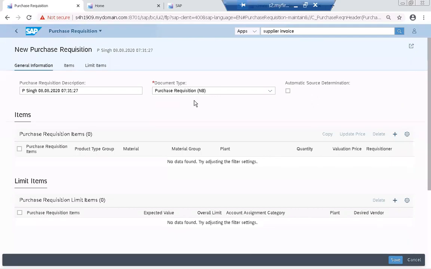If I click on create, I come into this purchase requisition section. As we know, purchase requisitions can be created manually from here, and they can also be created by the system in the backend with the MRP run.